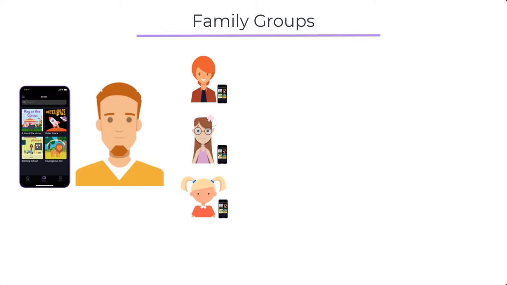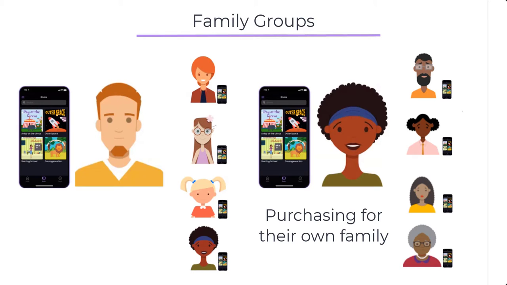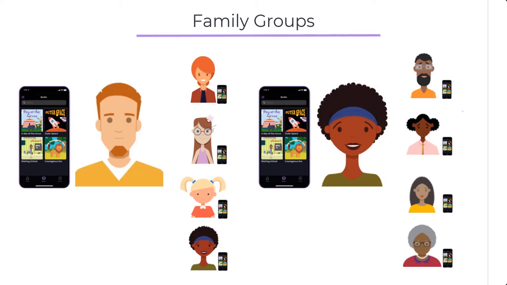If you add someone outside of your household, like an aunt or uncle for example, they can purchase a version of the app to create their own family group, but they are under no obligation to do so. Their content and your content are kept separate and are only accessible by people in the respective family groups. The more people you add, the more options for narrations your children will have. That's the magic of Storytime.